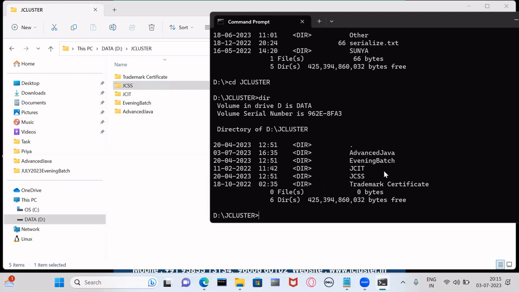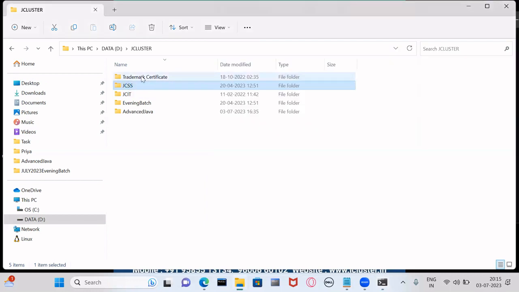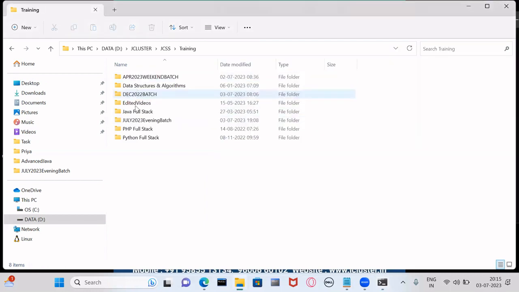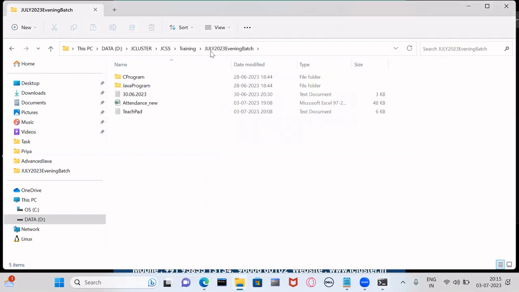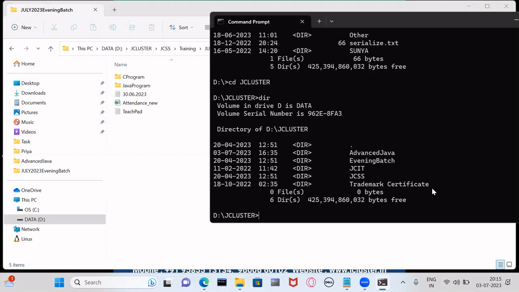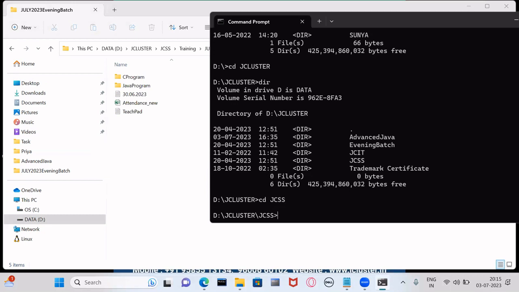Okay, I want to enter inside this JCSS. We go into JCSS, then training, then July 2023 batch. So cd JCSS, and enter. Next, we don't know what files and folders are inside, and only after knowing that can we enter a specific folder.